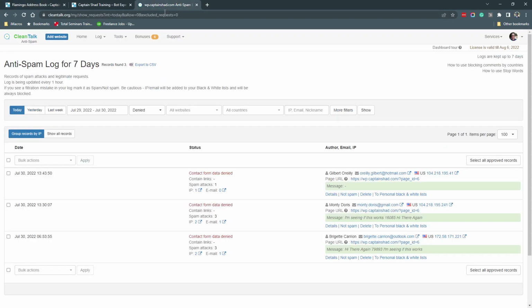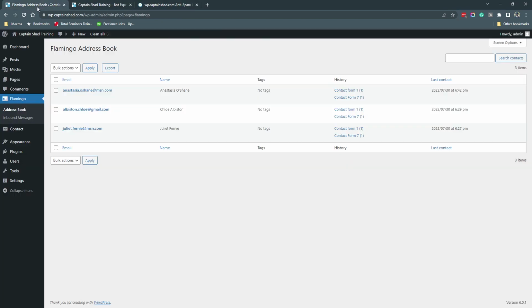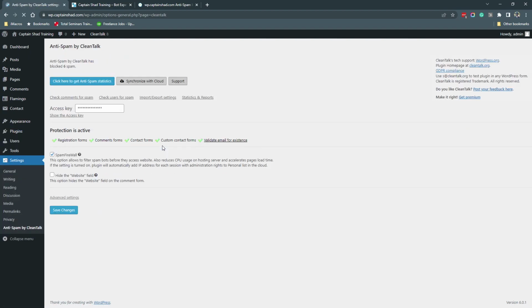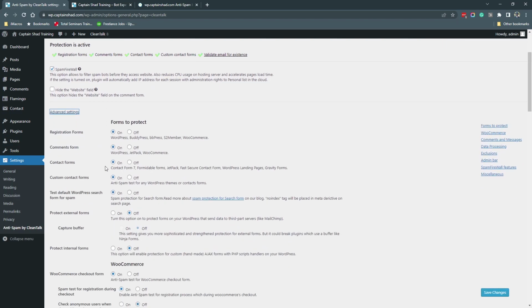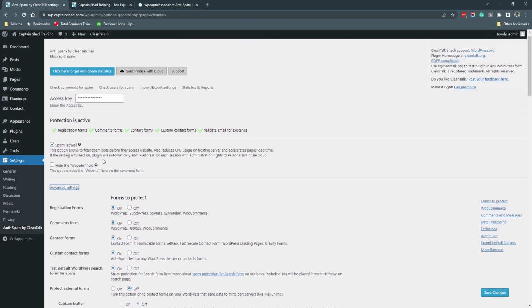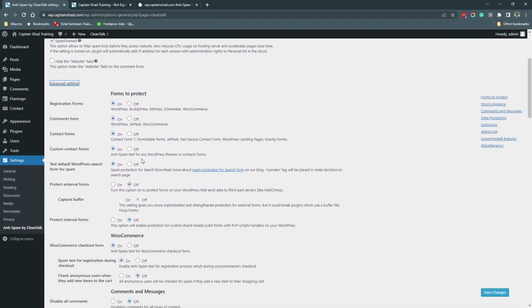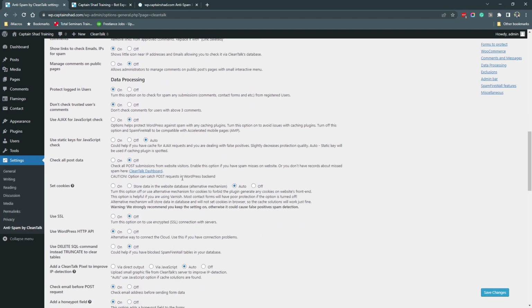So for a very low fee, we've got the capability of capturing these things. And one interesting thing about this particular one is that the settings we can apply here are very, very powerful. It's automatically applied to the contact form. With Akismet, we have to do things to the contact form to make it work. With this, we didn't have to do anything. It just is installed and it's set up.